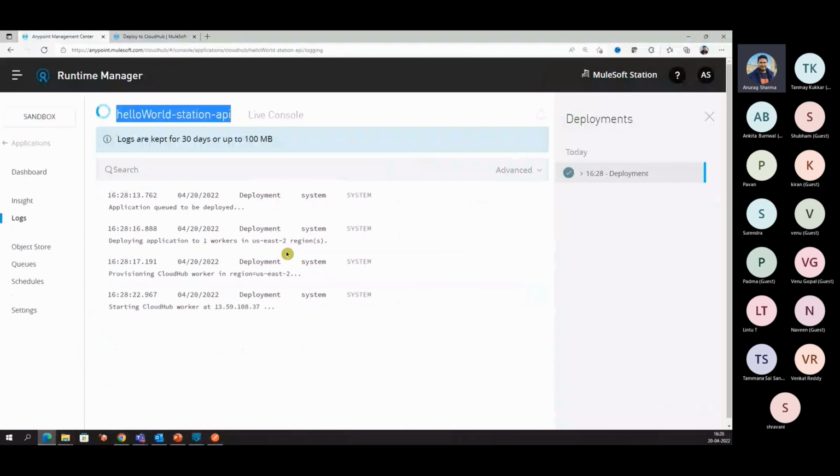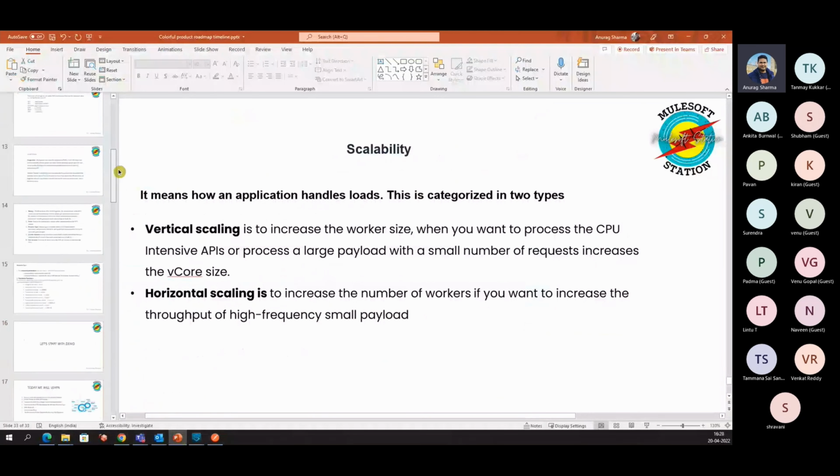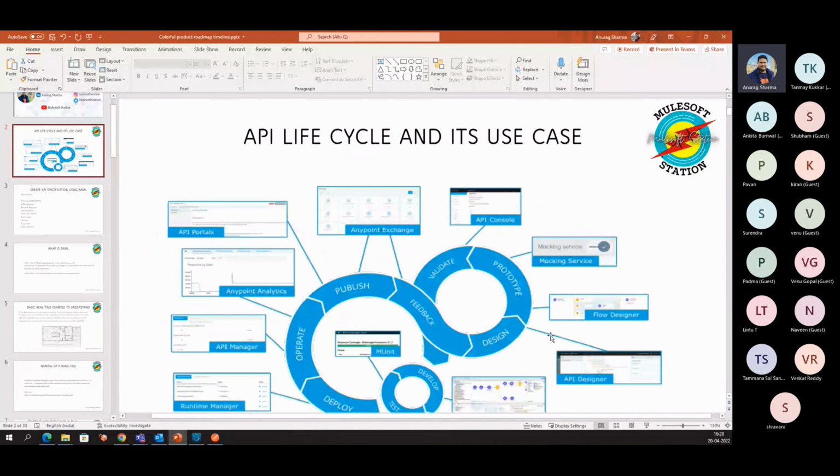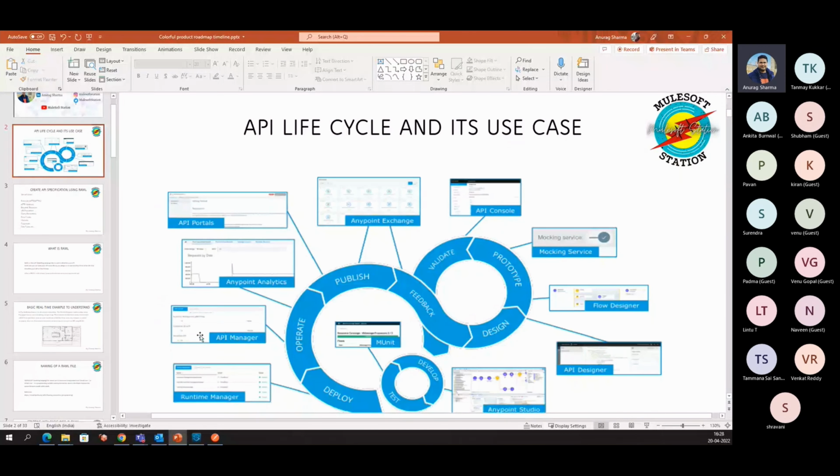But I will let you know in further classes, because we need to complete the API lifecycle. If you go back to the slides, we need to cover API Manager. We just deployed our API in Runtime Manager, but we need to cover API Manager.